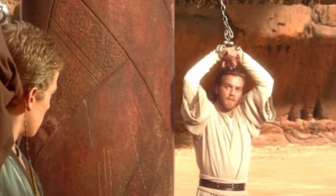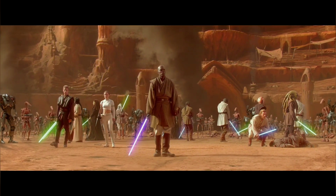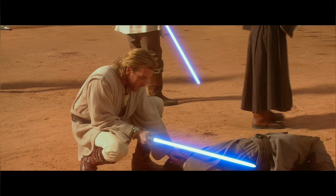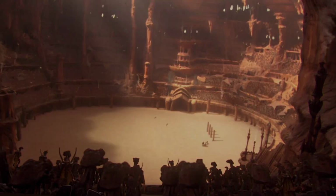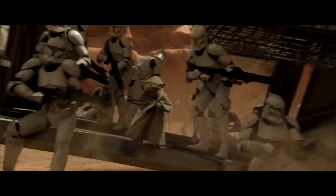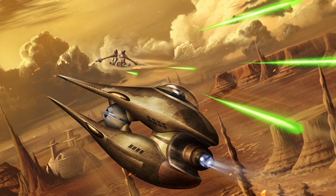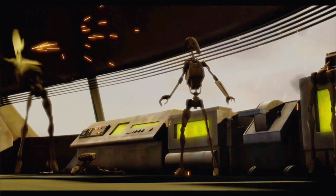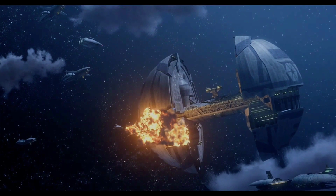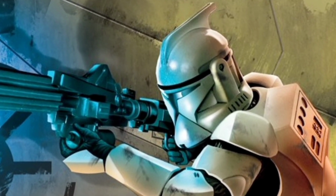clone army. When the Jedi strike team sent to rescue Obi-Wan Kenobi was outnumbered and surrounded by the Separatists at the Petronki Arena on Geonosis, Yoda arrived with the Phase 1 clone troopers to reinforce the battle. This catastrophic event would be known as the Battle of Geonosis. The Clone Wars lasted for 3 years from 22 BBY till 19 BBY, and the Phase 1 troopers were used for the first year or so of the war.